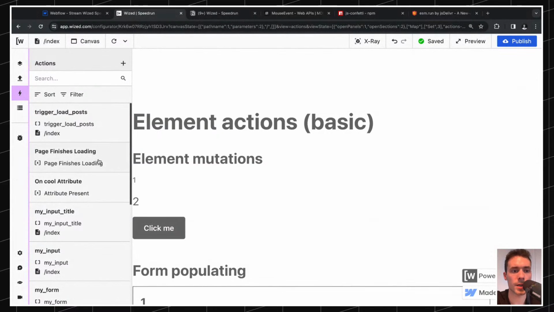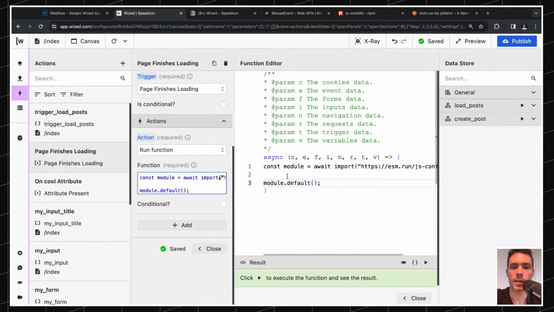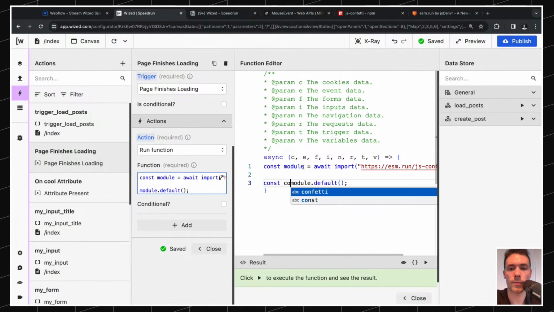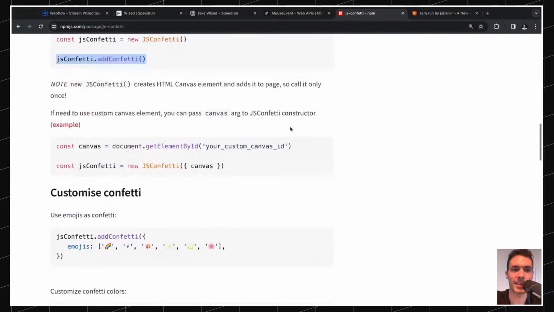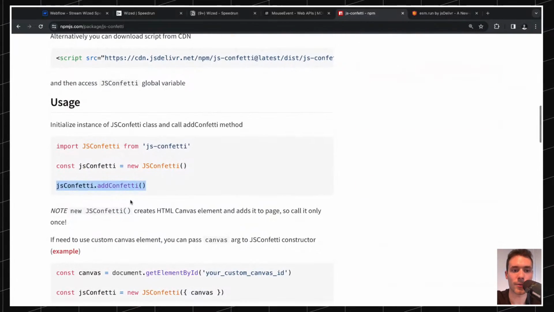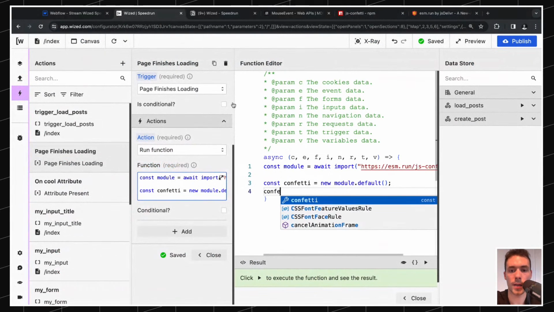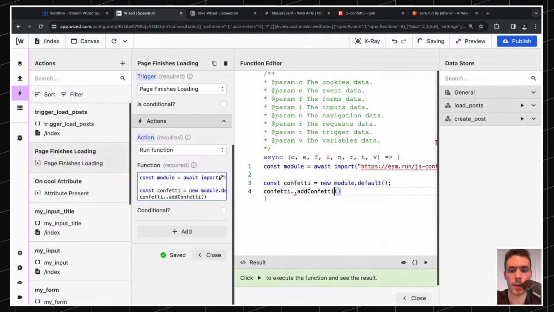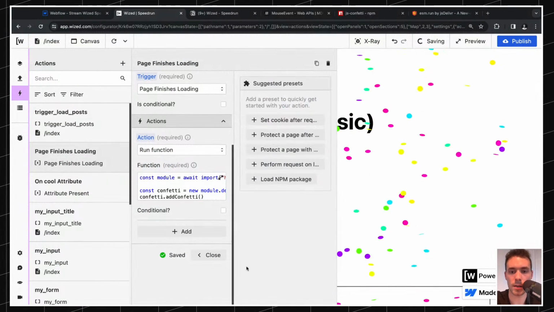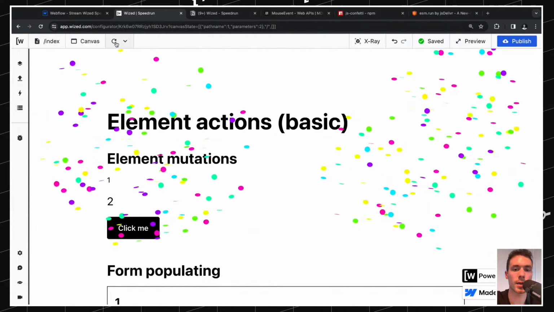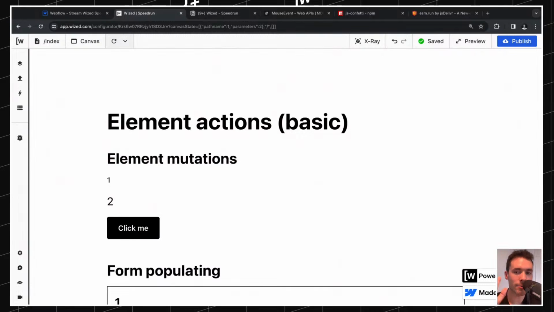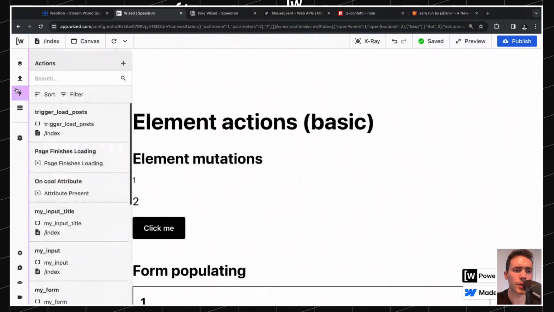So I'm gonna come here and I'm gonna say confetti equals this, and I'm gonna do the add confetti like that. Confetti dot add confetti. Is that gonna work? Oh yeah, finally. Okay, so check that. Yay. Okay, so what's happening now? Let me explain. Sorry, I know that I just confused you a lot.